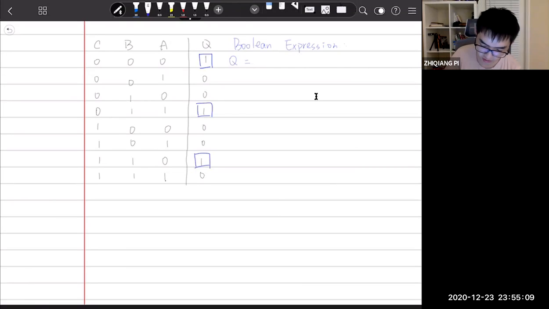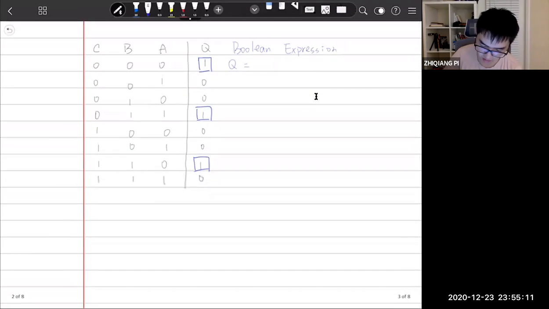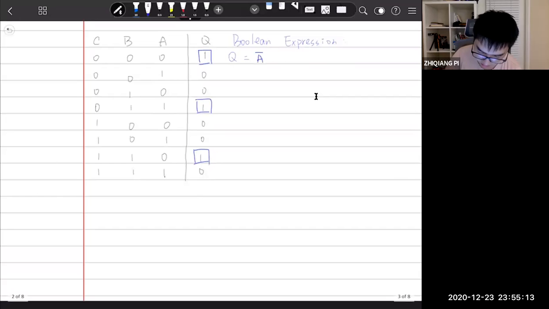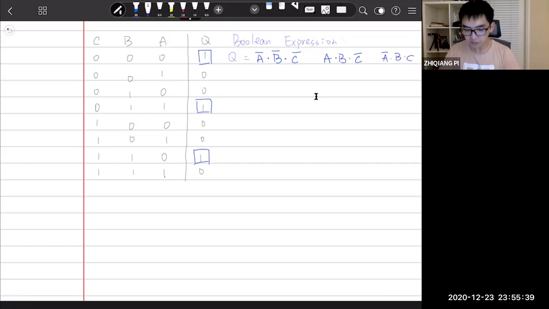So in the first case, we get not A and not B and not C. This is a case where Q is true in the first row. And the next one is we have A is true and B is true and C is false. And the next one we have is A is false, B is true, and C is true.